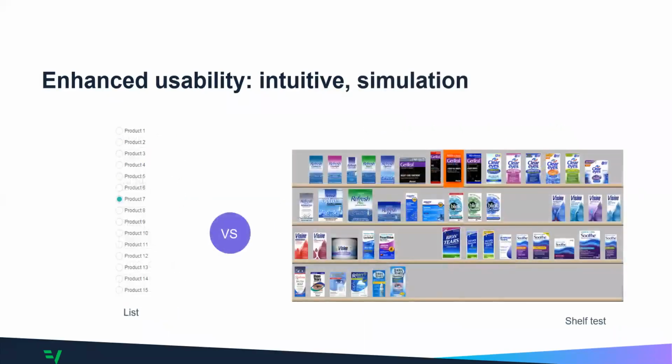Here's a pick list task. Again, a lot more intuitive and closer to the real world, what we do to choose our favorite product out of a lineup if we have a shelf test, which I'm showing here on the right side of the slide, rather than having a list of texts, a pick list, if you will, where you have to read all the text and then just select one of the items there to indicate your most preferred using a radio button. So, examples there of interactive questions intended to improve engagement and survey usability, and by extension, get us better data and a deeper connection to consumer opinions.